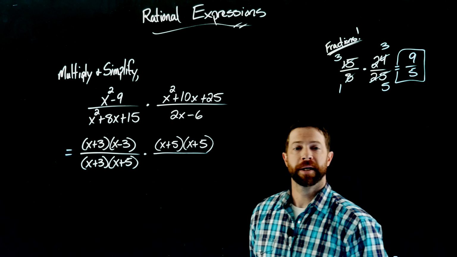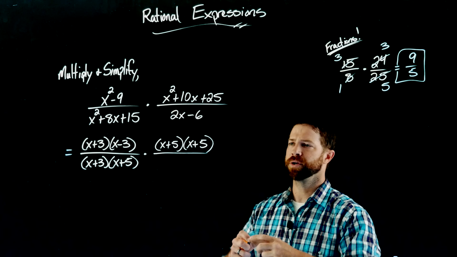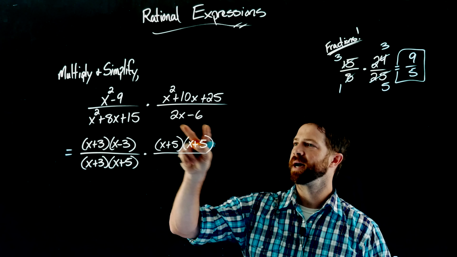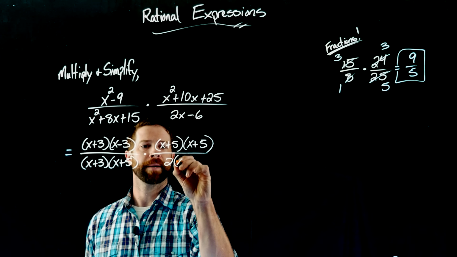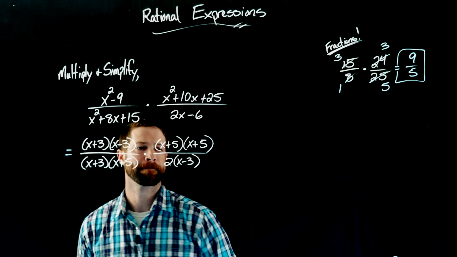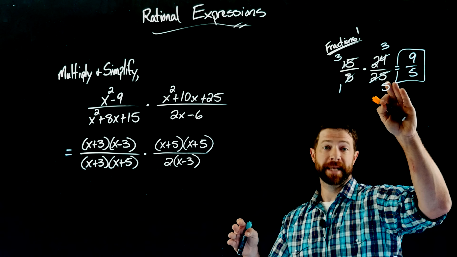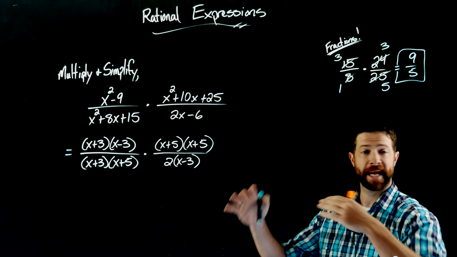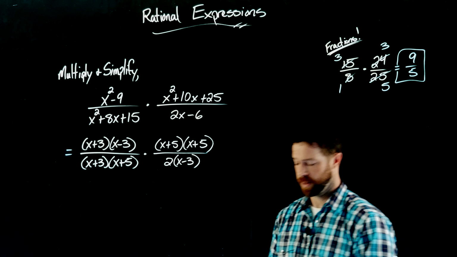And finally, down here in the denominator, you might be thinking, how do I factor this? It's not a quadratic. You're not going to factor this into two binomials. But what I can do is factor out the common factor of 2, which I'll do to get 2 times x minus 3. All right, now I've set this up to apply this same technique. What I'm going to do before I multiply things together is just cancel any common factors between the numerator and the denominator one for one.